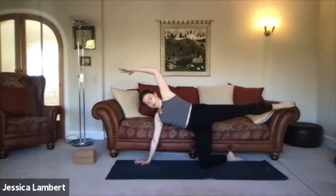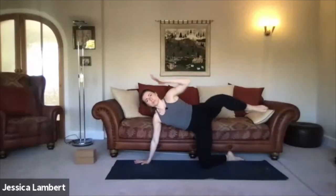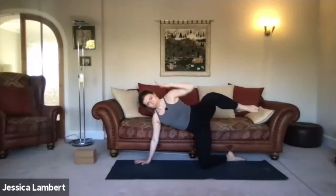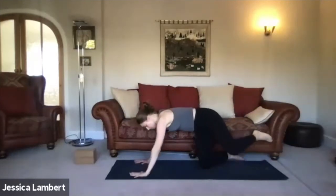Doesn't matter if you wobble. Bring them together. See if they can touch and then take it away. Go for 5. Reach away. 4. Reach away. See if you can bring it all the way in. Reach away. Last 2. Reach away. Very last one. Probably feeling it in the right hip because it's doing quite a lot of stabilizing work. And stretch away. Left hand down, left knee down.